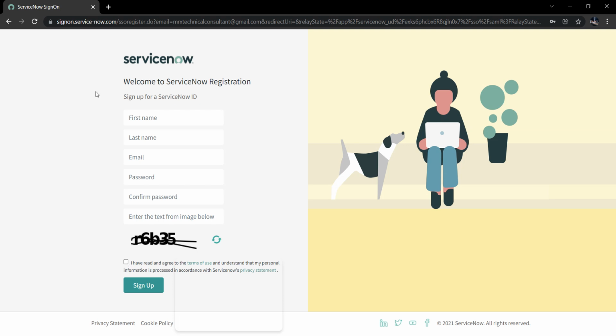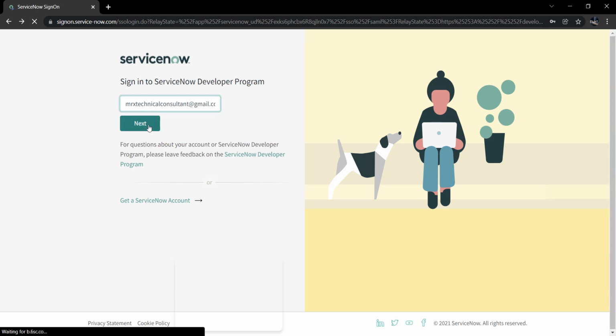So I do have access to the ServiceNow developer instance because I have registered earlier. I'm going to log in with my credentials. Okay, so that's my credential.